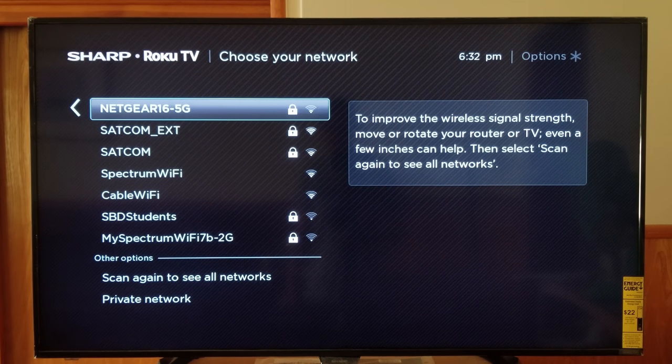I have seen some extenders that have the 5 GHz option. So if your router doesn't reach your TV — say your TV is in the living room and your router is in the bedroom — there are 5 GHz extenders that may work for you. I haven't tried them out myself, so if anyone has tried a 5 GHz extender, let me know in the comments below.